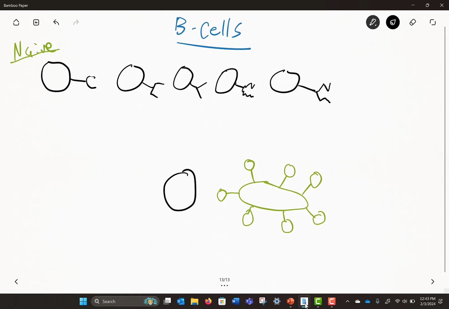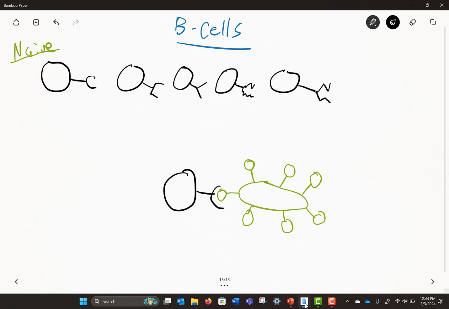But at some point, a round-shaped receptor B cell is going to come along, and his receptor fits. And when it fits, we are going to activate the B cell. Now, not super important, because if there is a single bacteria in your body, there are countless copies of that bacteria in your body. So what happens to this one bacteria? Not a big deal, but let's look to see what happens with this one bacteria.